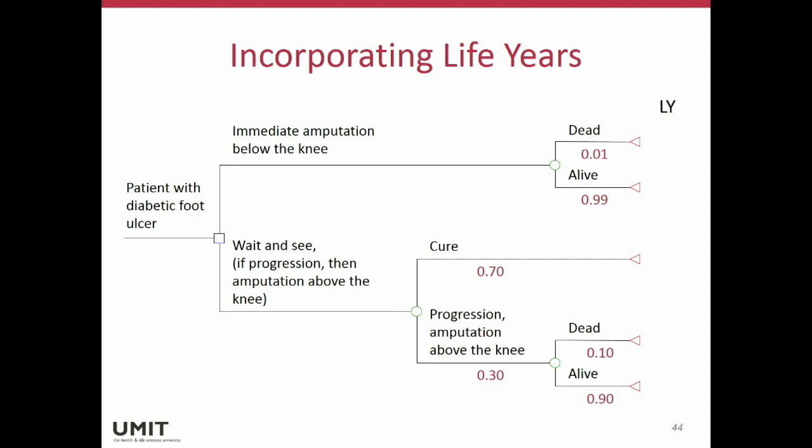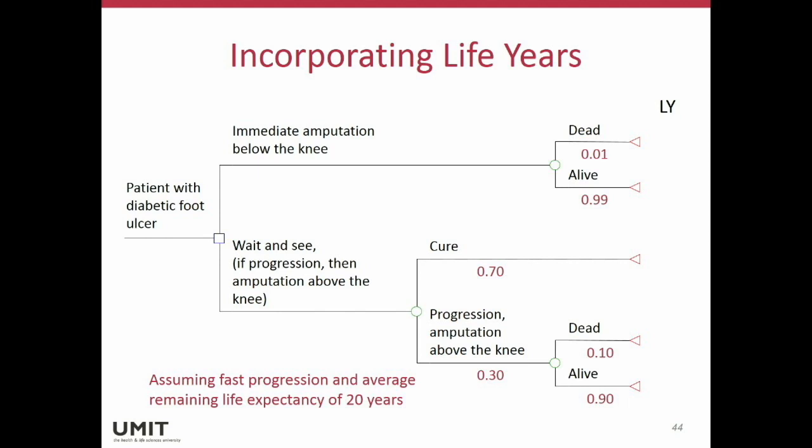So the next step is now we want to do life years, because we really want to know how many life years we gain. And the result, I can tell you already, will not be different. What we assume on the right side of the slide, now that we have life years, is that the progression is very fast, within weeks, and the remaining life expectancy of that patient with that age and with the diabetes, with the background mortality of other things, is 20 years. And it's not affected by the amputation. You can imagine that's realistic. Amputation may affect quality of life, but not so much the risk of dying.